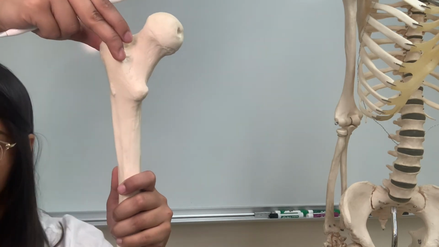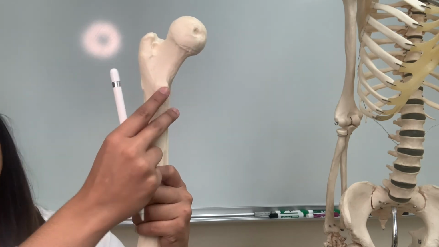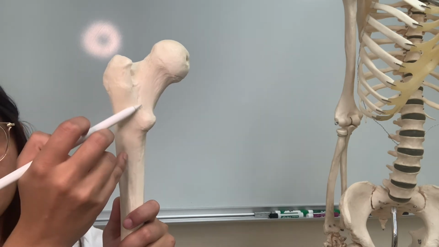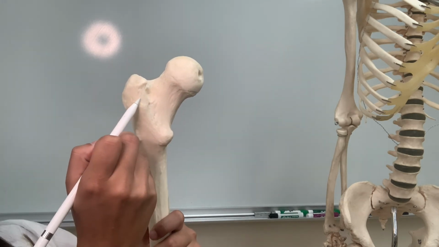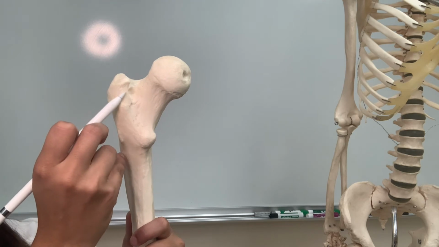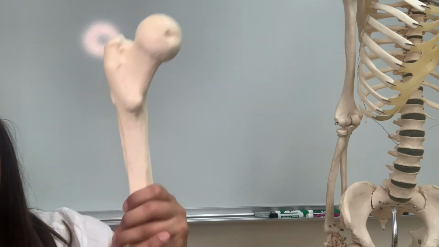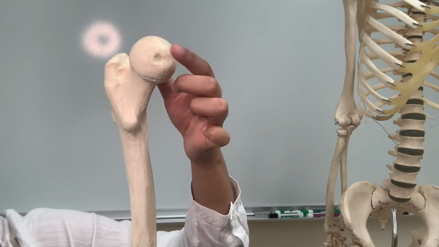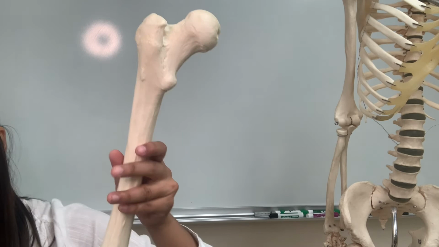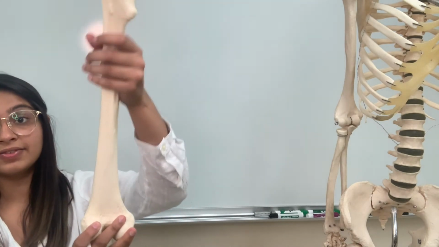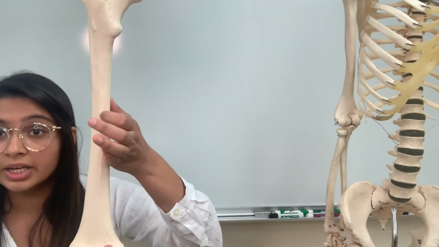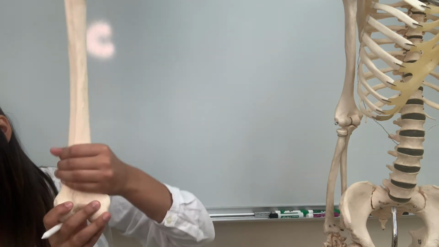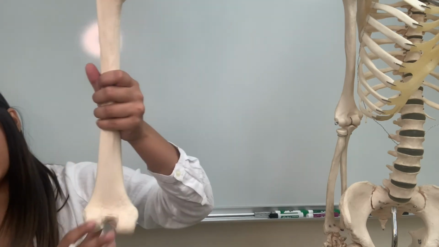We have the greater trochanter and the lesser trochanter, which are connected by this intertrochanteric line. You can see that little line right there, intertrochanteric line. We also have the small indentation in the head of the femur, which is called the fovea capitis. Everything else over here is the shaft of the femur. There are specific lines within here, but I won't ask you to memorize them because it's a little hard to see on camera, but all of this is the shaft of the femur.